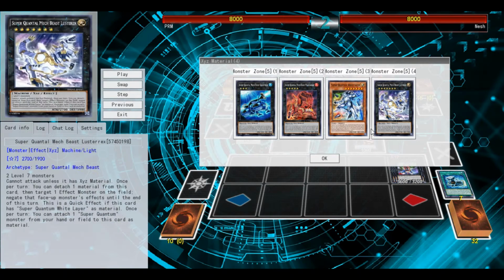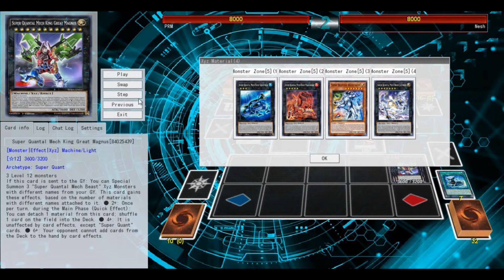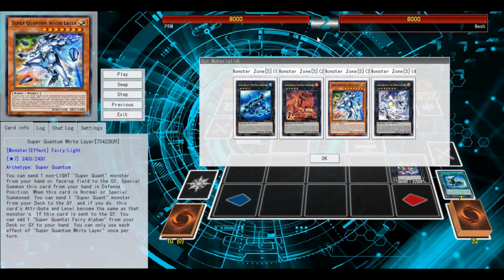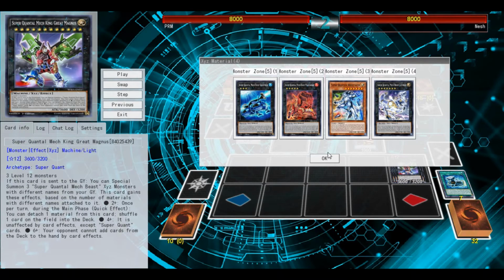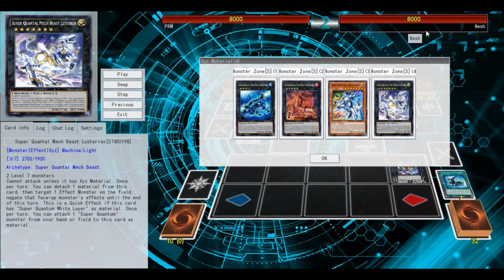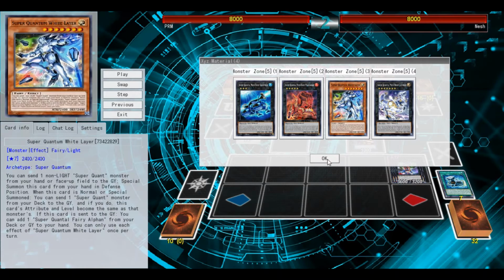You know, you have this Great Magnus. It's got a white layer, so if you are forced to use its effect before the main phase ends, you can send a white layer and add a Fairy Alpha to your hand. And of course, if somebody outs this Great Magnus, you can summon all 3 XYZs for defense, or if they're not destroyed, you can of course summon the Infinite Track.